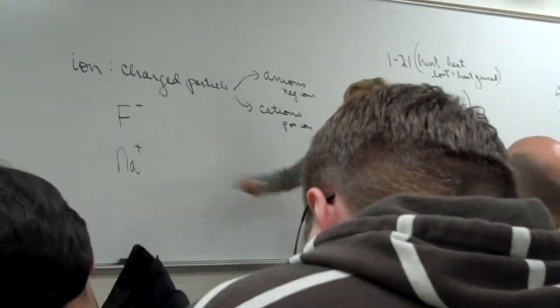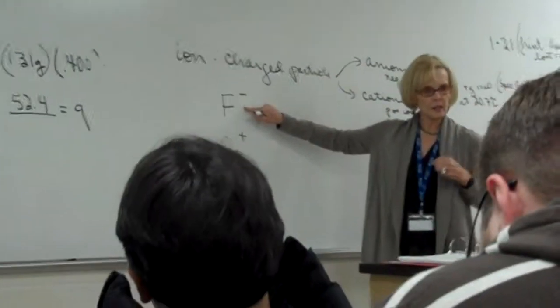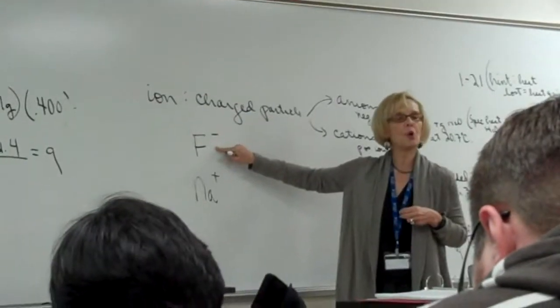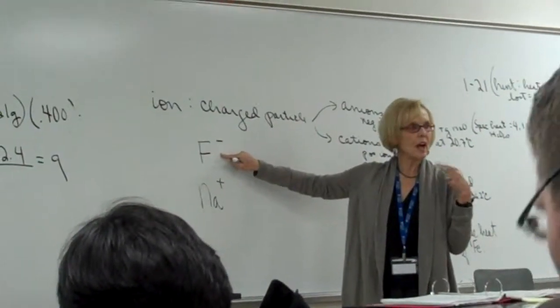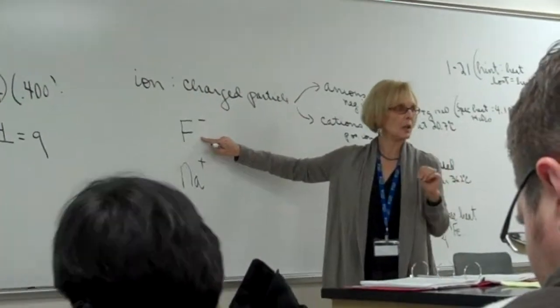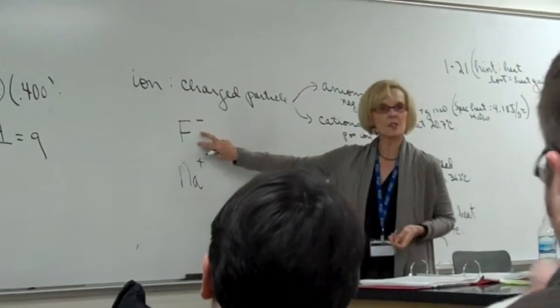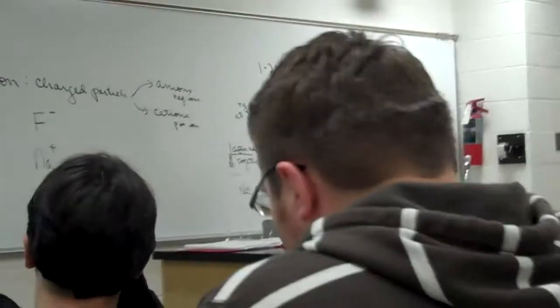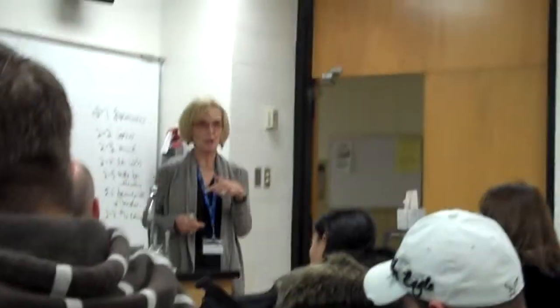So how do we speak? This is an ion of fluorine. It's not a fluorine atom anymore. It's a fluoride. Endings in -ide are for negative ions, but that's going to be later this semester. So this is the fluoride ion. They talk about how you need fluoride for your teeth. You don't need fluorine, you need fluoride. So if the element has a negative charge, it ends in -ide.